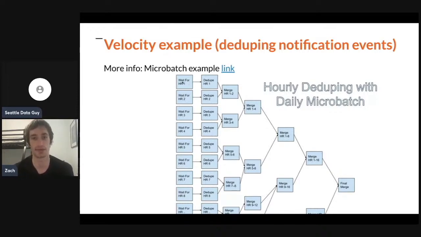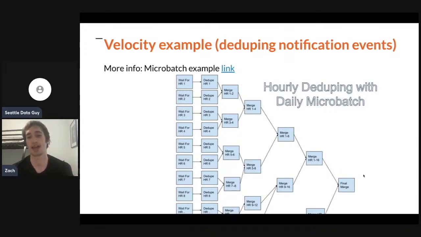And so if you use this kind of tree merge concept, where after you merge hours 1 and 2, 3 and 4 like this, and then you merge those together, and then you merge those together, and then finally you get this final merge here. And this step actually runs really quickly. This final merge, this last step, runs at the same time that the old query started, but this step runs in like an hour instead of 15 hours, because all the deduping has mostly already happened, right? And we've already gotten rid of all the dupes from all these other steps.